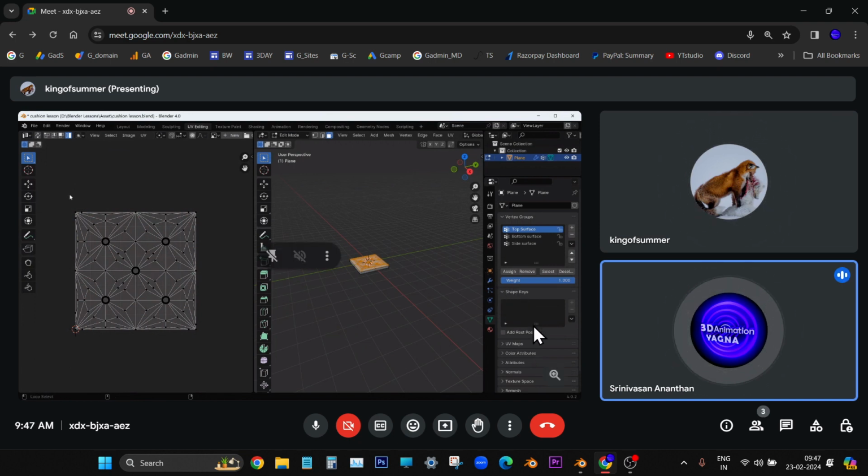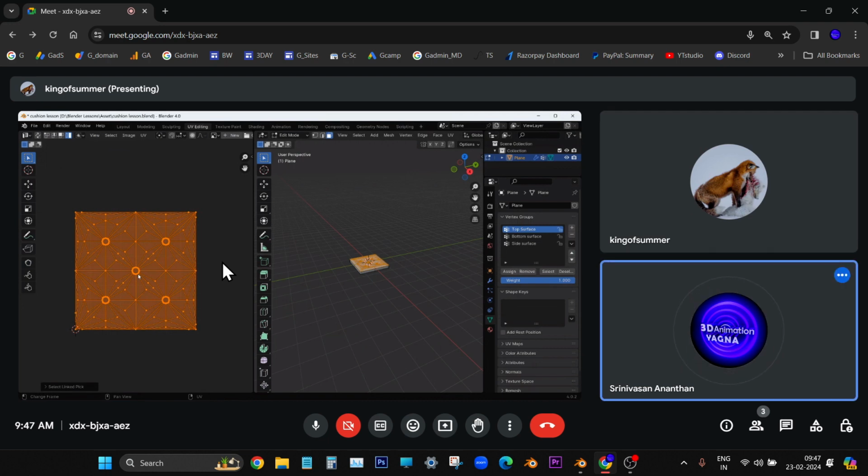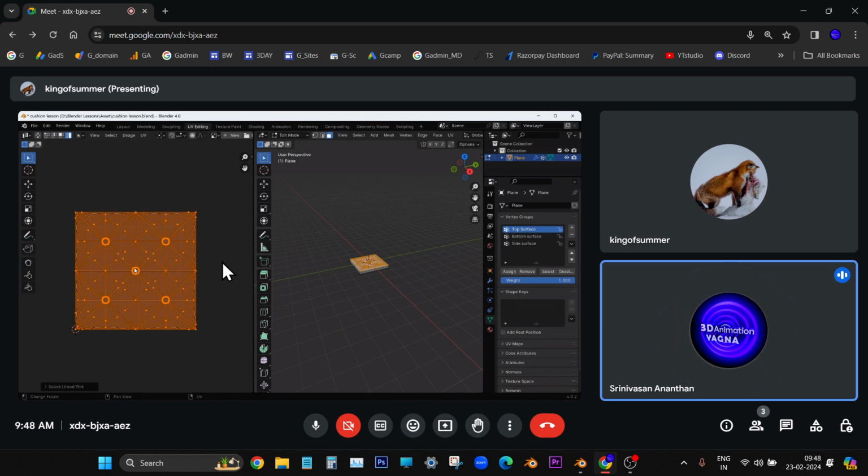Bring your cursor to the mesh and press L. It will select the island. That's why you are seeing that icon: one is completely white, one is completely transparent, like that icon they have designed at the top. So that is island selection, and just before that is face selection. If you switch on that, you can select the face like that. But why they have given this is, sometimes we may have to merge the edges. Sometimes we may have to merge. I don't know whether we have time to do that.